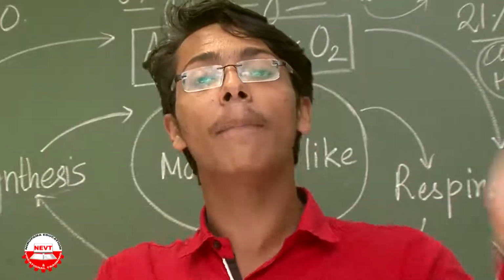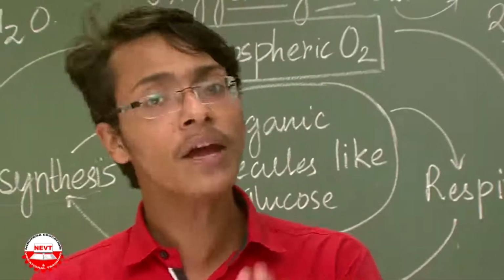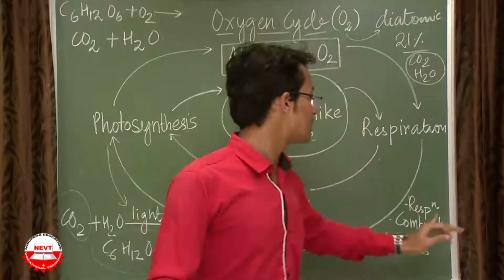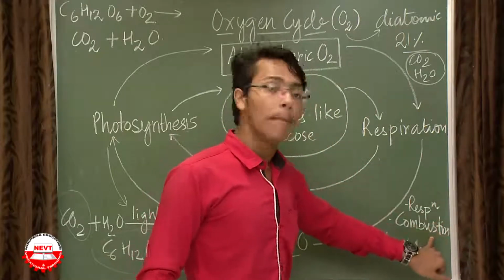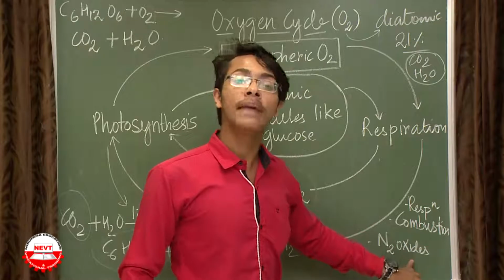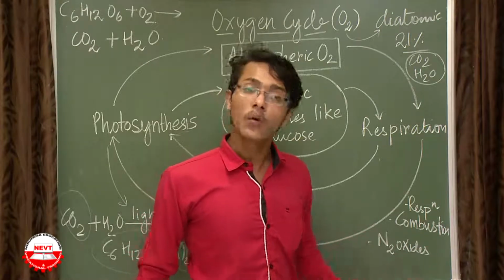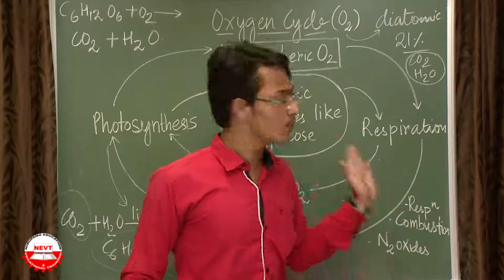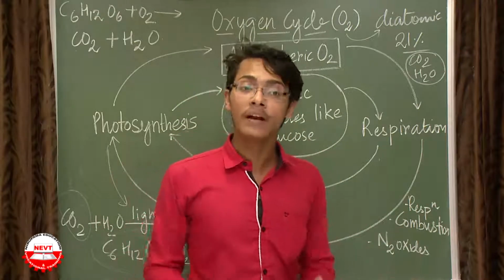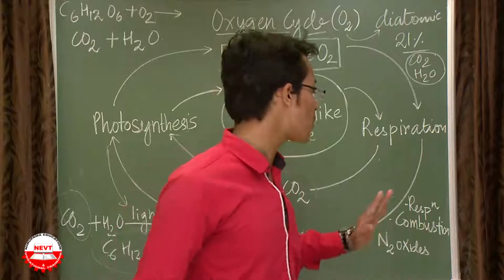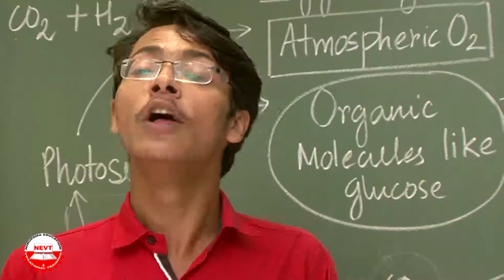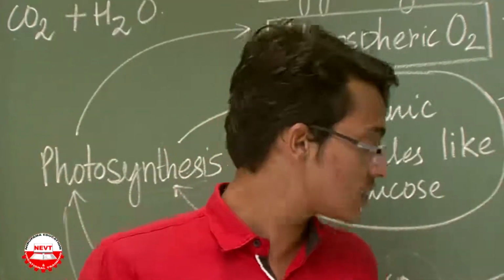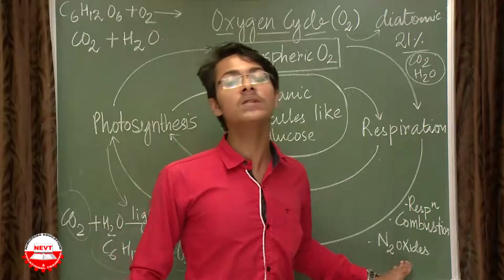So this is all about the oxygen cycle. There are 3 processes by which oxygen is mainly utilized on our earth. One is respiration, another is combustion, and another is the making of oxides of nitrogen. So what are the 3 things? Let's talk again. We have discussed respiration as one process. Combustion means burning of some fuel in presence of oxygen, so for combustion, oxygen is very much required. We have already done many experiments with candles extinguished in absence of oxygen.